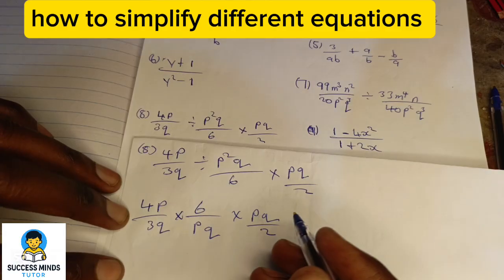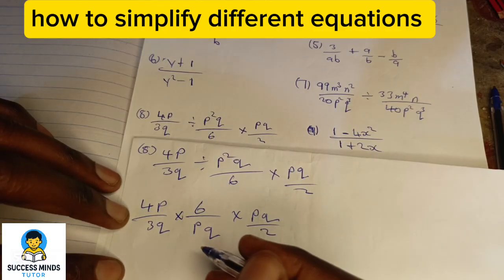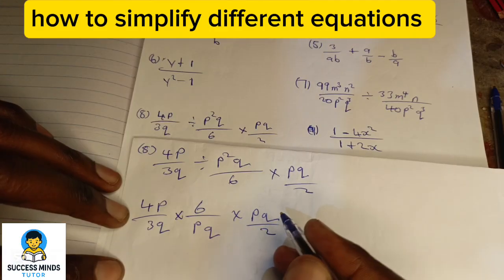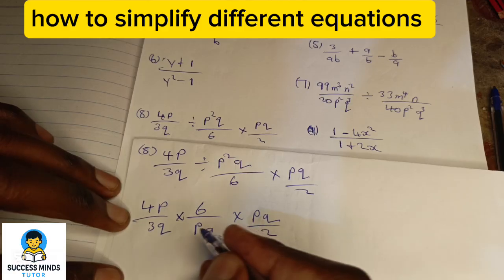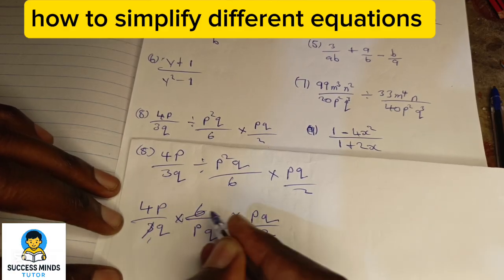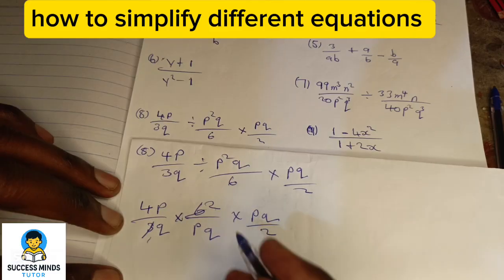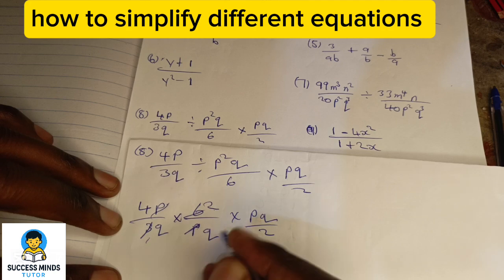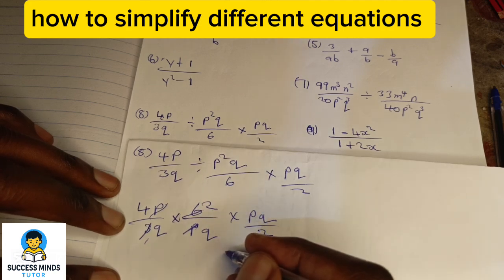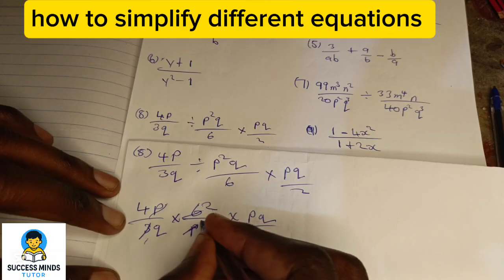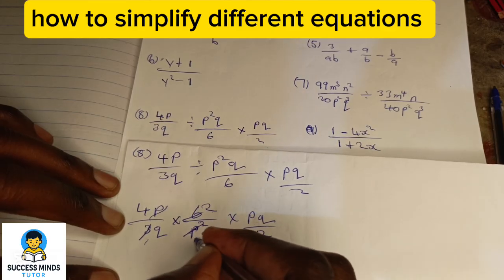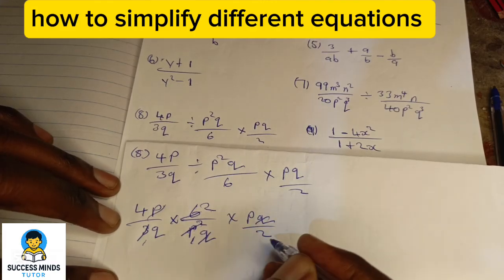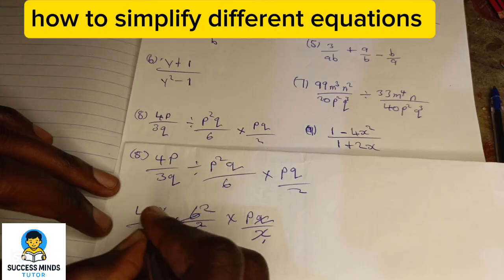So now we are going to divide. Okay, guys? Now we can divide. 3 here, that's 1. 3 there, that's 2. So we say p there, 1, p there, gone. Here we had p to the power 2, so we remain with 1 p there. Then we also have q here, so q and q have gone. So we also have 1 there. Then there it's 2.